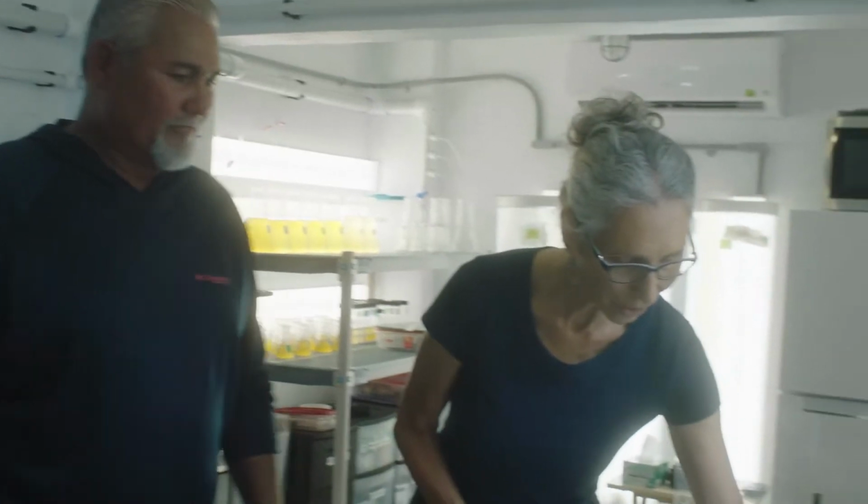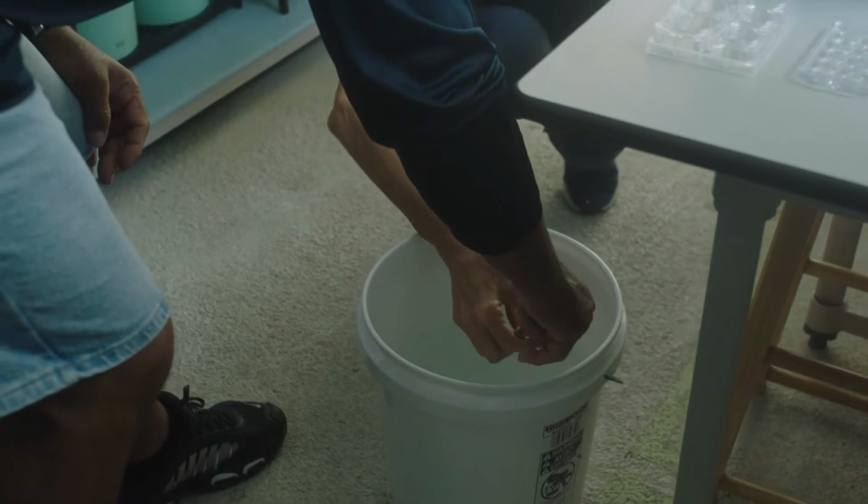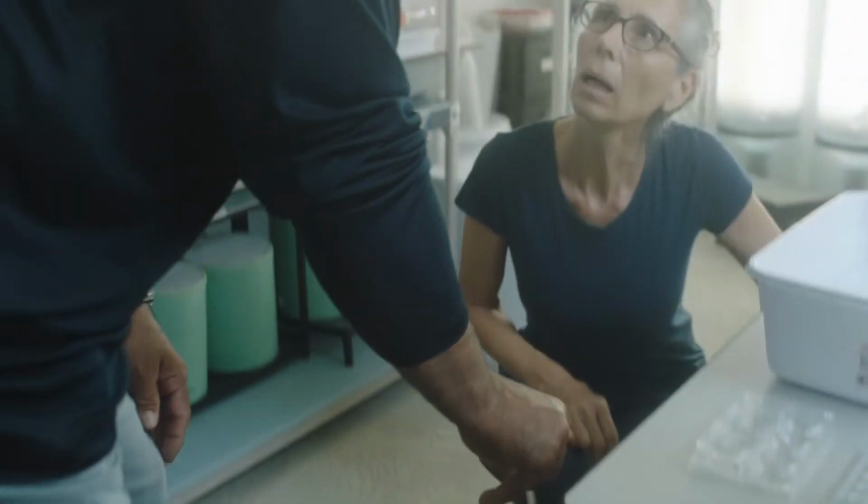So the first thing we need to do is to figure out the temperature. Temperature of the water. Okay. It's 29 degrees. Okay. So 29 degrees.